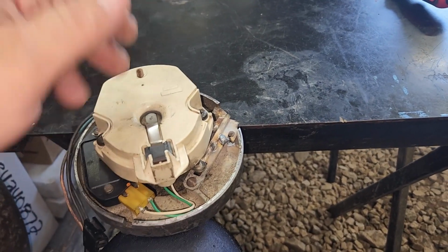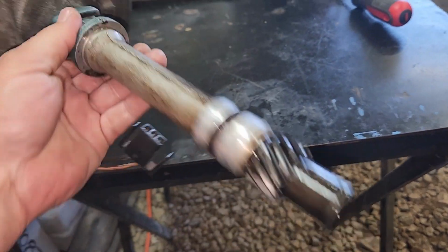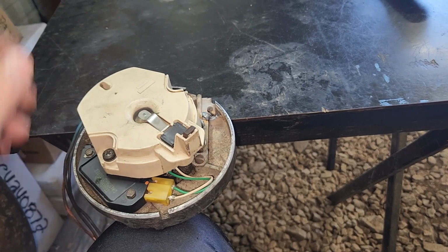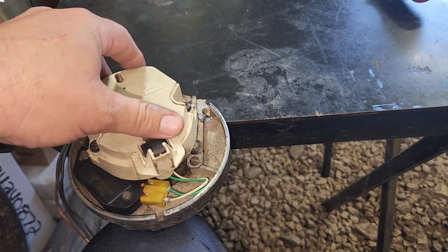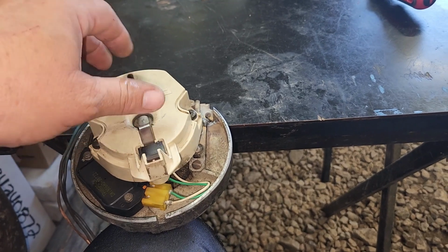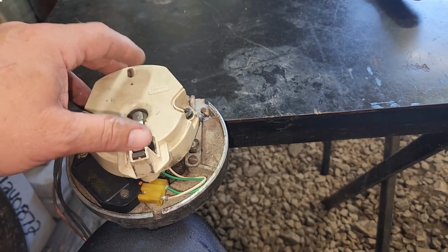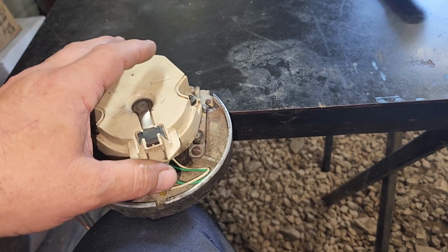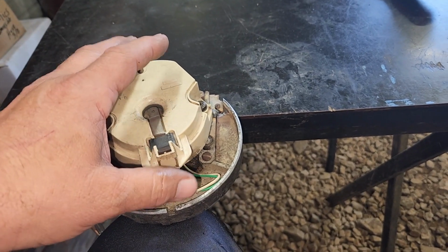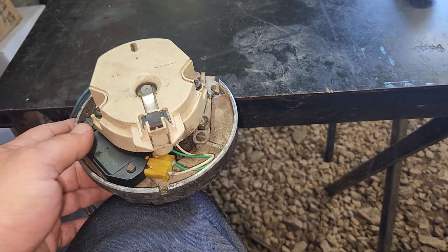But anyway, apparently this was different than that billet distributor. So I was hoping it would just drop right in, but it didn't. So what I usually do if that happens is I bump the starter until the distributor falls. Now, once the distributor falls, you'll have to come back to your timing mark, find true top dead center, come back to your timing mark, and make sure you're pointing at number 1.